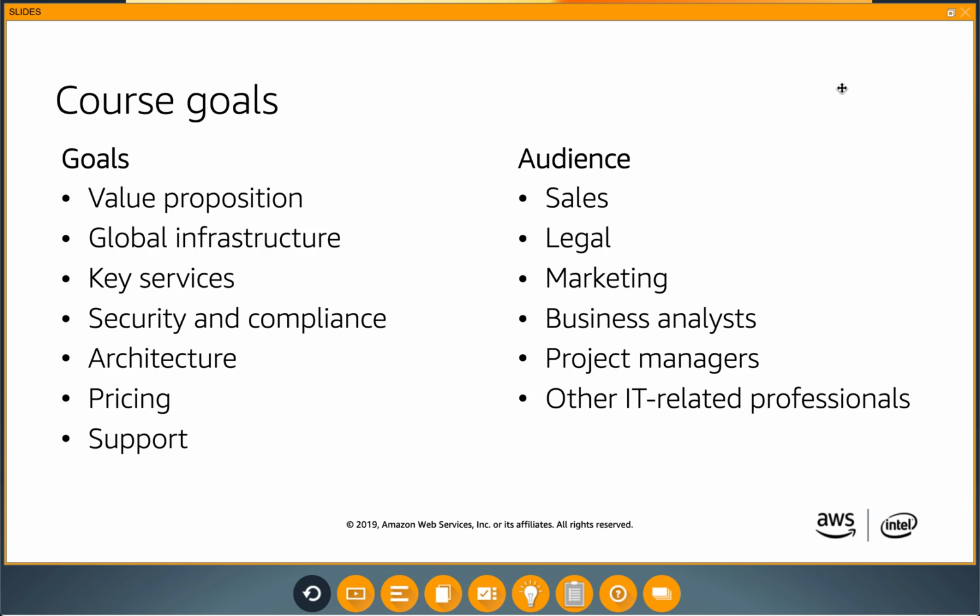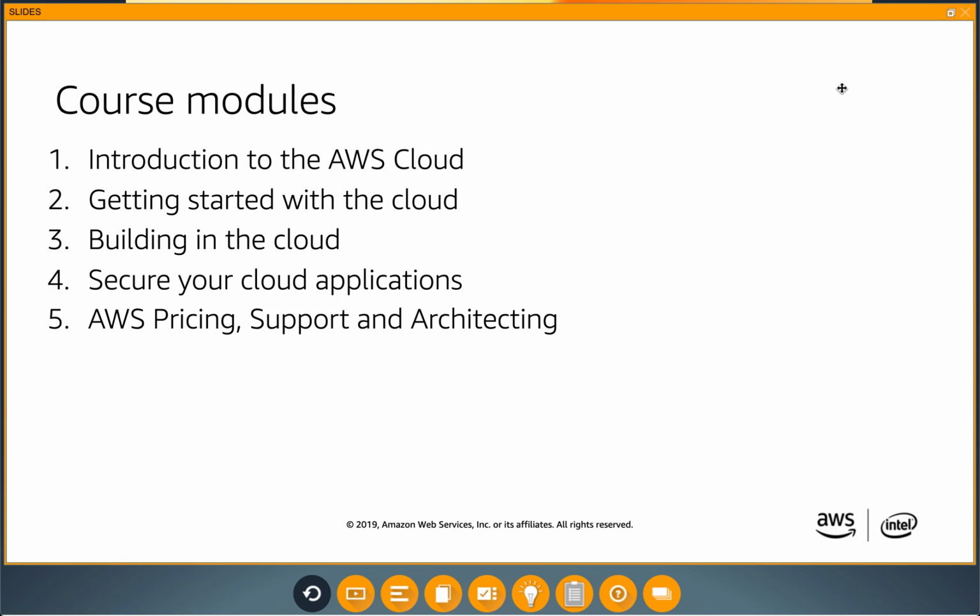as a service. We will go through a variety of key services, best practices with security and architecture design, and then finally wrap up with how pricing works in AWS and support. The course will be broken up into 5 different modules, starting off quite high level, and we'll dive deeper into technologies as we go throughout the day, and go back out towards the end with pricing and support.